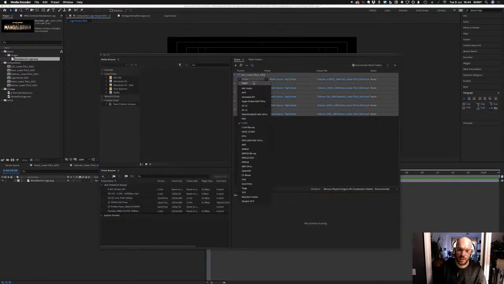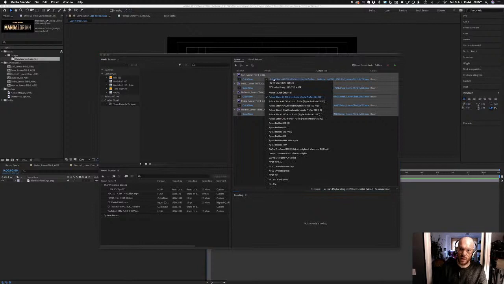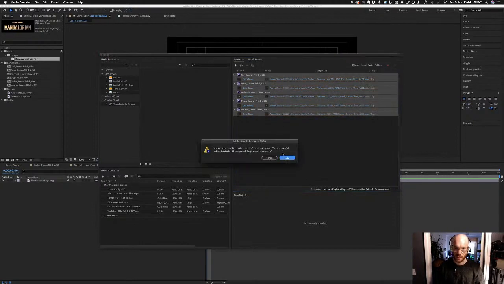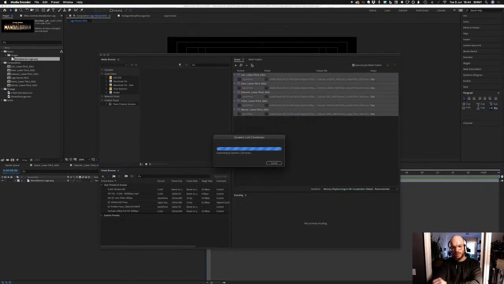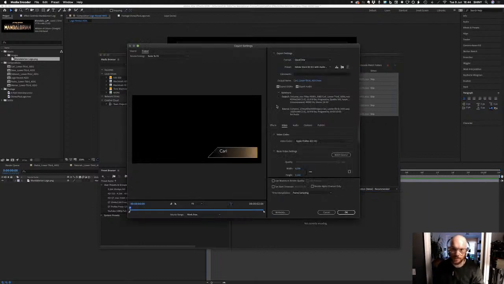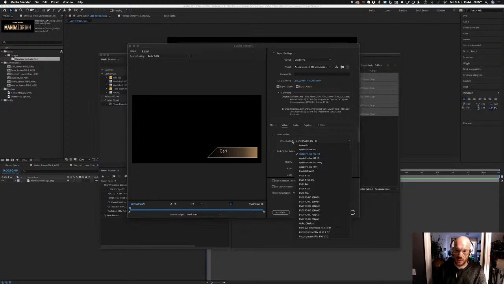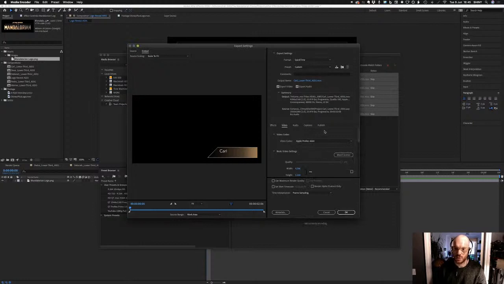So we want these as a QuickTime, we want them high res, and we want them with an alpha. So I have a preset already, but I'm going to do it from scratch so that you guys can see the settings. So I have this preset here, Apple ProRes 4444 with alpha. So to get these to the right settings, okay, we need to go down, make sure it's on QuickTime, which obviously we did before. Go down to the drop down for video codec and make sure it's 4444. None of the other ProRes options will allow you to have an alpha.